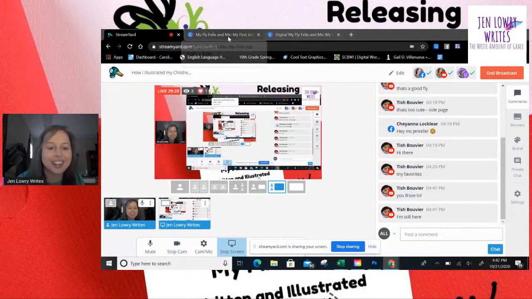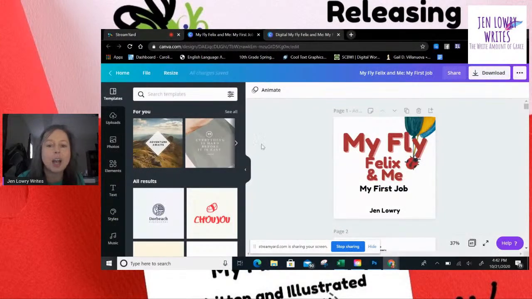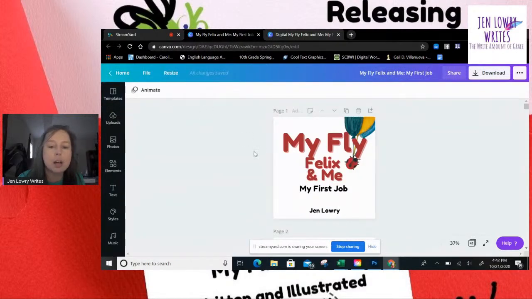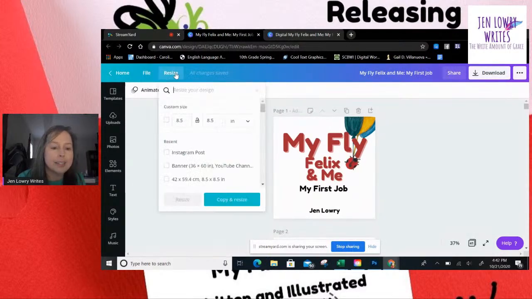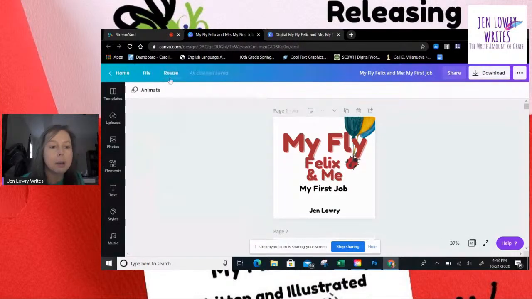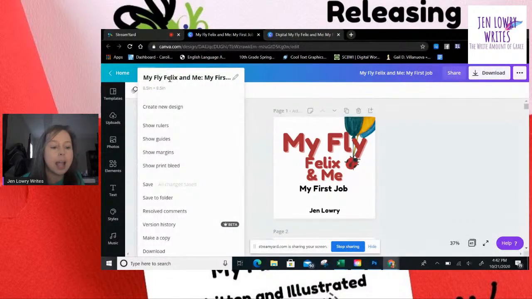Ooh, it's working. Okay, this one is the original. And so you can come up on Canva, and when you are doing the resize, do you see how I make a custom size and I have an 8.5, 8.5? This one is my original. Then I can come in here and hit make a copy down here.